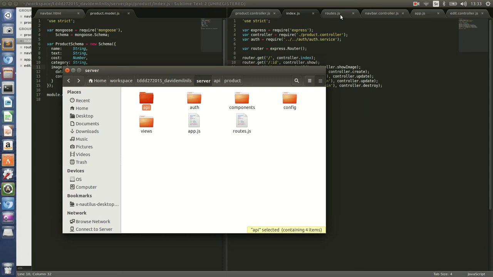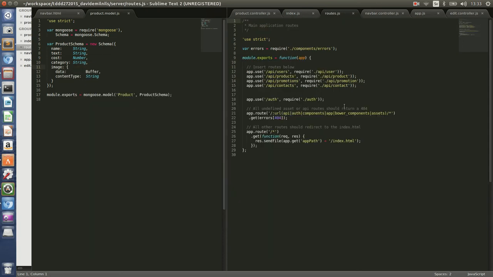Let's view the route.js here. As you see, we have our different models: a user model, the product model, and a promotion model. That basically lets Express use our models and controllers from the client side, and it has to be specified here too for access.